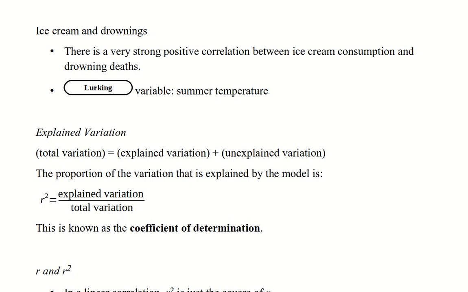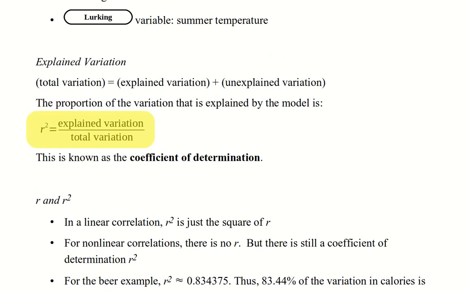Now, that proportion of the variation that is explained by the model, that percentage is the quotient of the explained variation over the total variation. And that's r squared in your calculator. r squared is the coefficient of determination. Now, this notation is nice because r squared is the square of r. So if you know what r is, you simply square it to get the coefficient of determination. And similarly, if you're given the coefficient of determination, you can take its square root to get r.